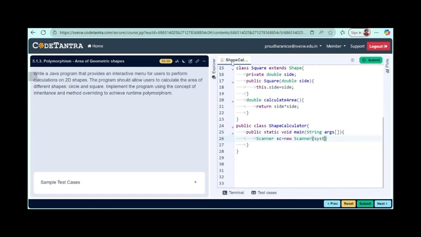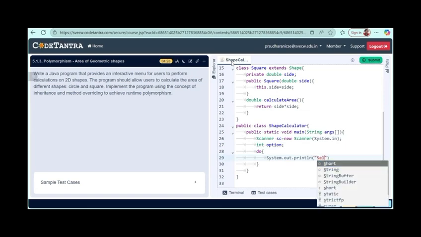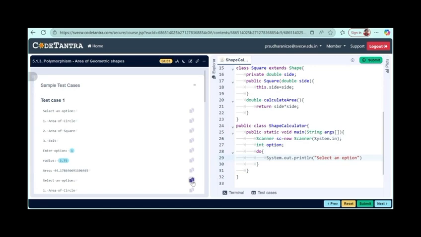Similarly, choosing option 2 asks for the side of the square and calculates its area. If an invalid choice is entered, the program displays invalid choice. Invalid choice means it is not 1, 2 or 3, for example negative values or values more than 3, like 4, 5, 6, etc. If the user chooses option 3, the program terminates.